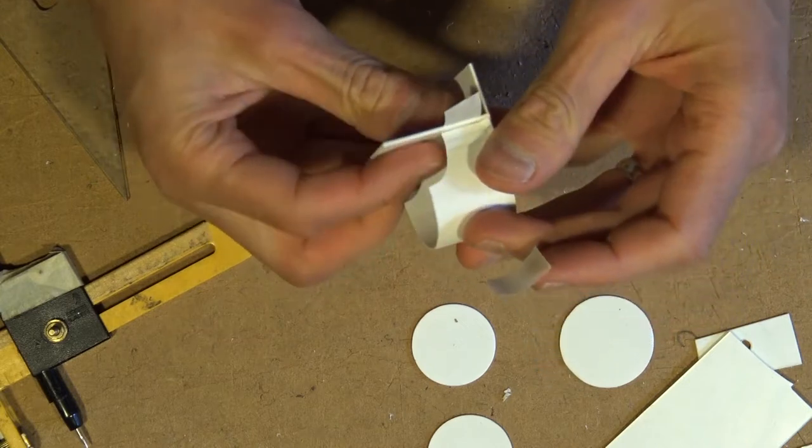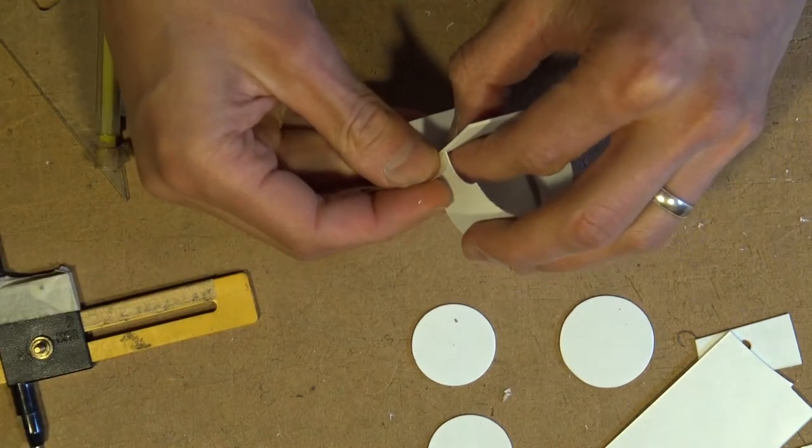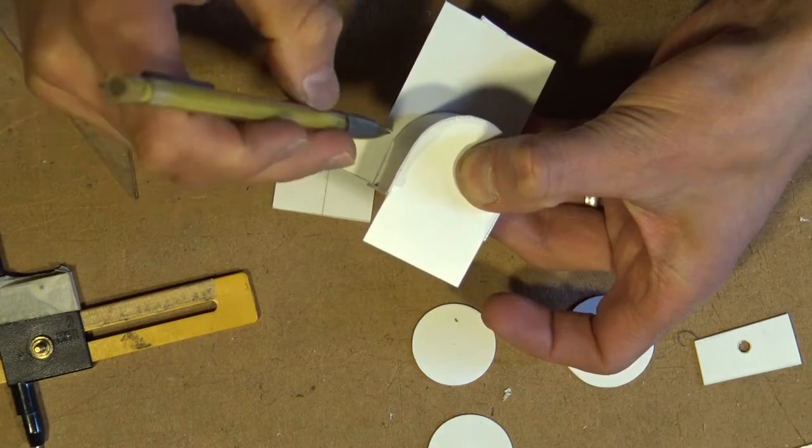Now I'm just gluing... oh no, that's... I'm just dry fitting with some tape, marking the top.